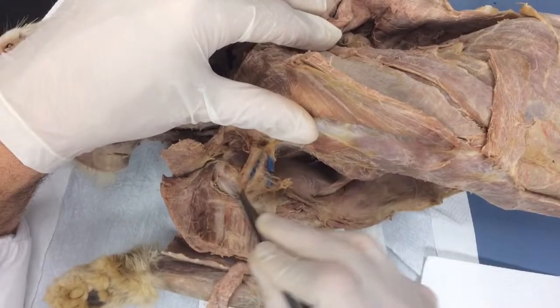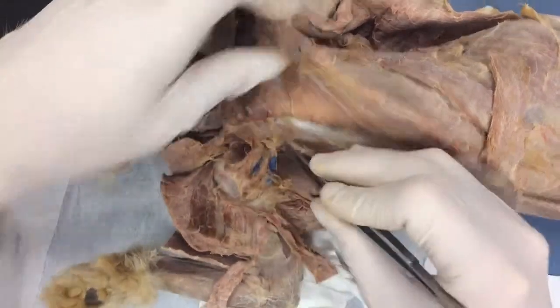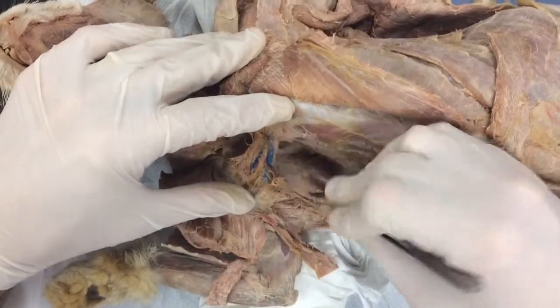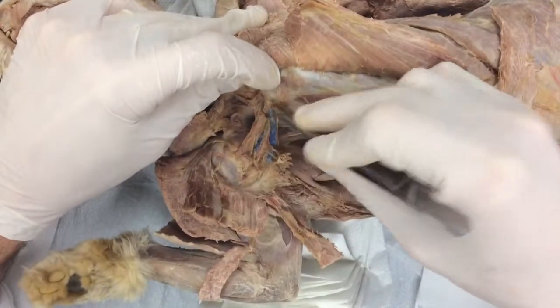Stop pulling. See how that's hanging up? Don't pull on that. Got the nose closed. Sometimes it's open. I'm just working my way through all of this connective tissue. This will be cool when I get done, though.